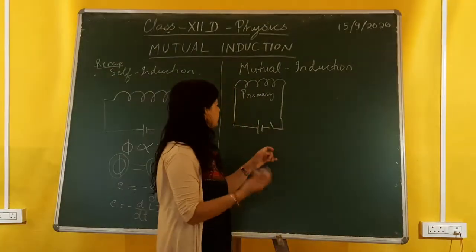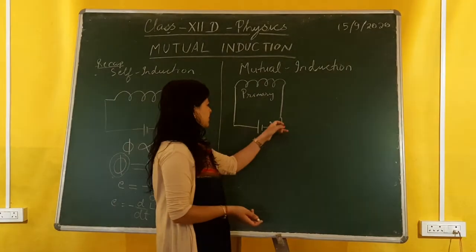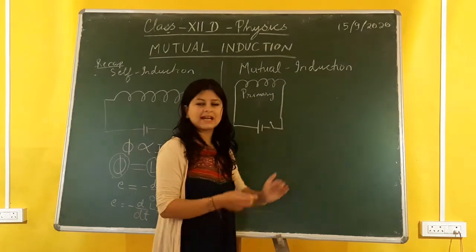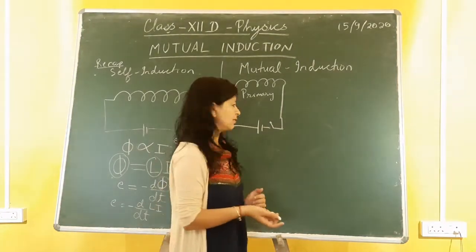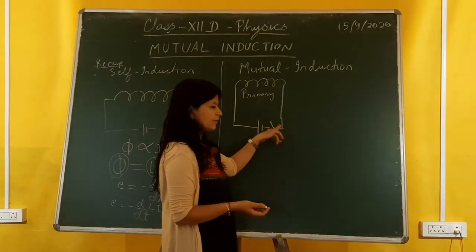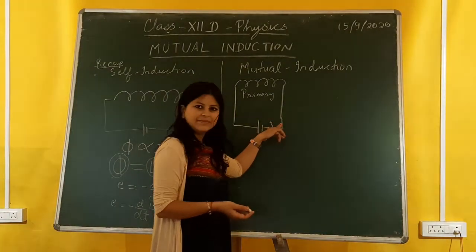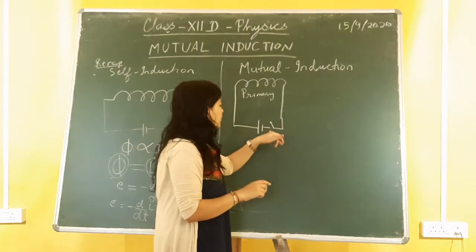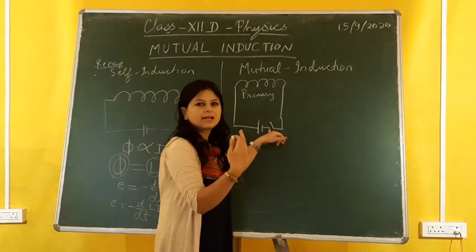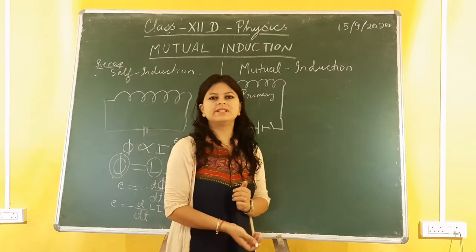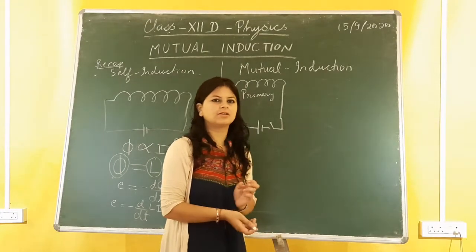That means, how do you make the current variable? Initially the switch is off, current is 0, put the switch on, the current gradually increases. So that means we are changing the value of current. Or initially if the key is off, okay, the key is on, that means you plug in the key, that means maximum current is flowing. Once you put the key off, again current will become 0. That is how you change current in a circuit, or there are various other ways to change the current. You connect a rheostat and all, okay.